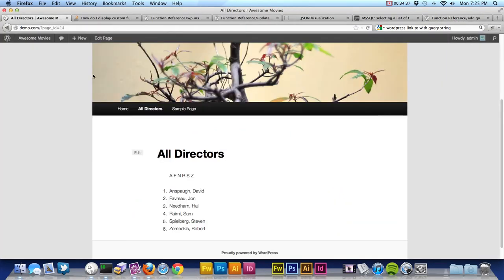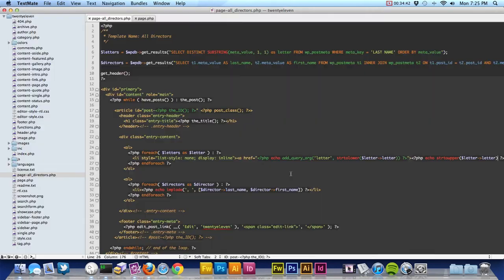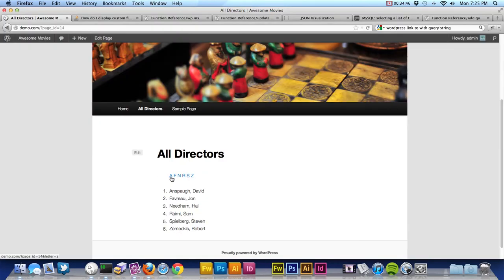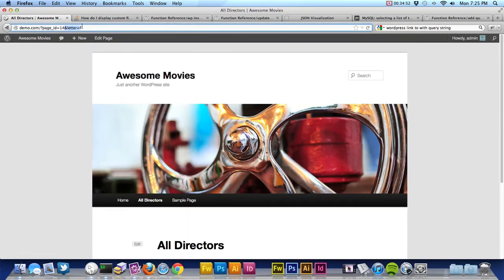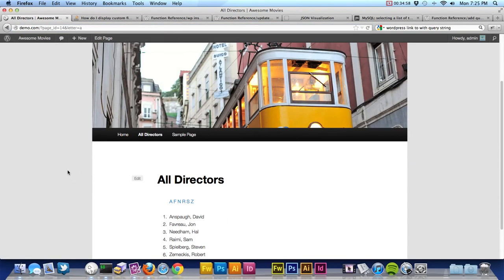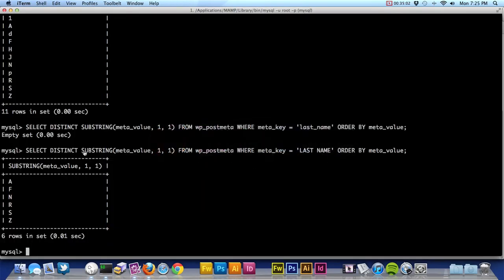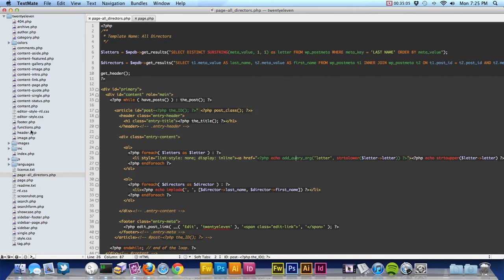If I go back over here and I reload the page, you can see we have these links. The reason this function is super handy, and I think better, is because we have a query argument up here already. When I click on this, it adds to it, automatically adding the ampersand and all that stuff. So it's a lot easier to make this work. So what we're going to do here, let me see if I can get rid of this big header image.